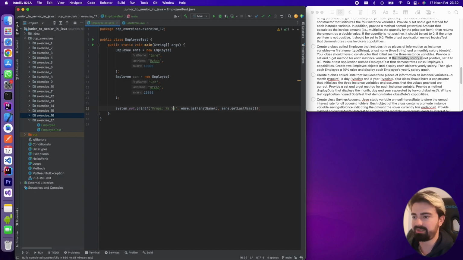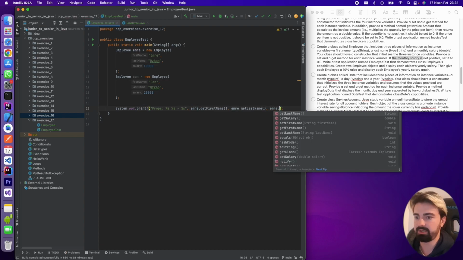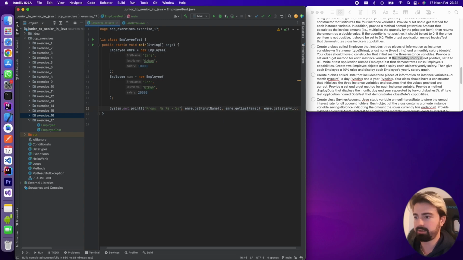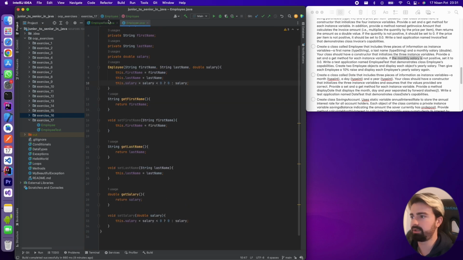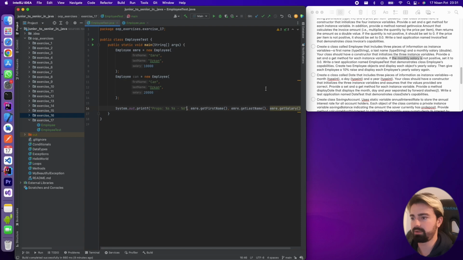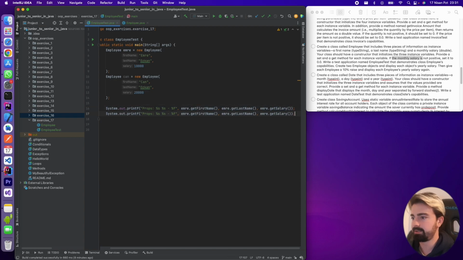Then we use it like this. Sorry, it's not going to be int, but I will change it later. Get salary, and it's returning a double value, right? Okay, cool. Oh yeah, we have to use the F. So this is the other one, first name, last name, and we use John.